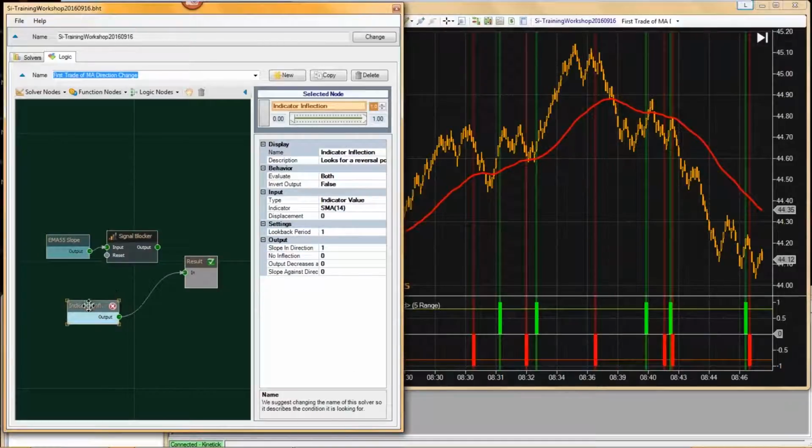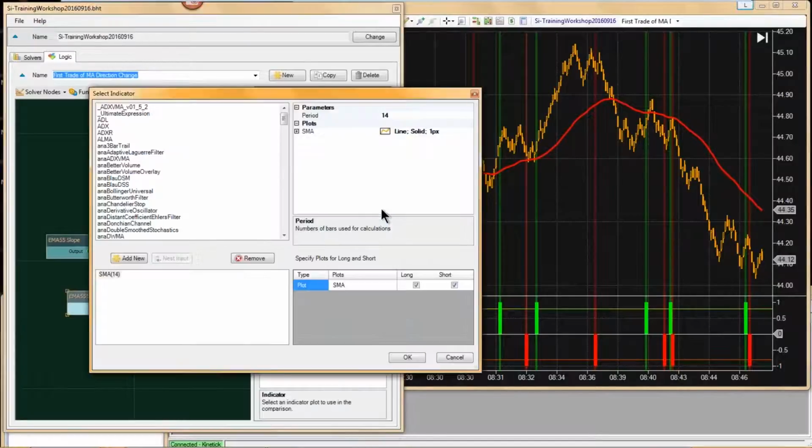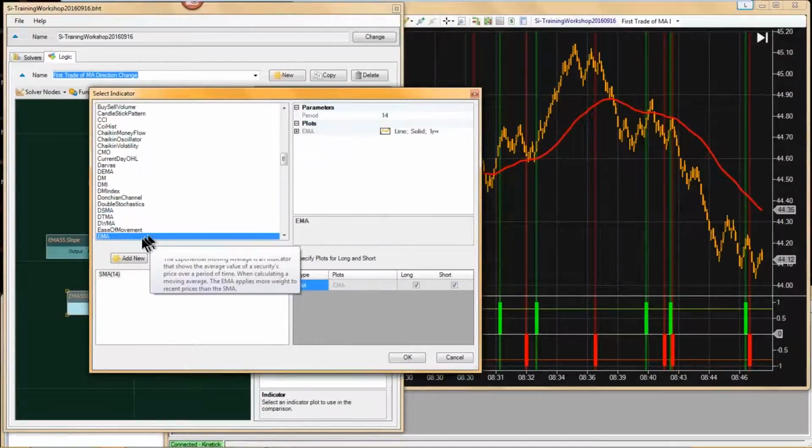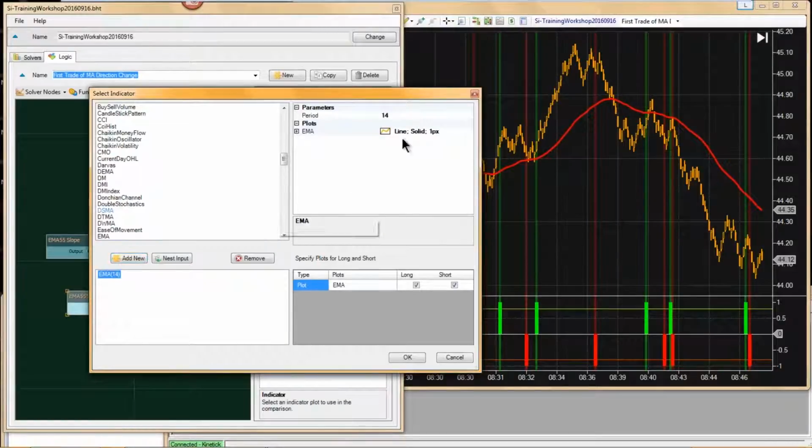So let's plug that in here. And let's give this a name, EMA 55 inflection. And we'll change our indicator over to the EMA like that. Let's change the period to 55.